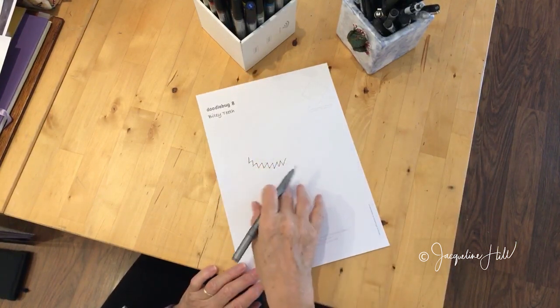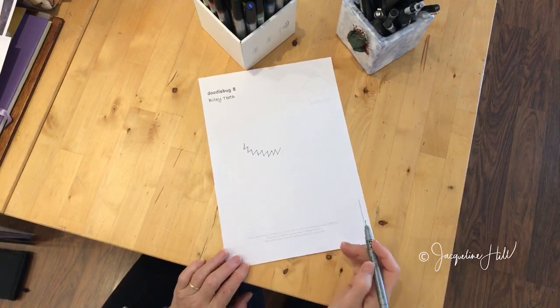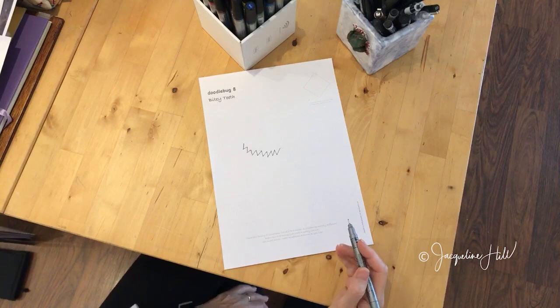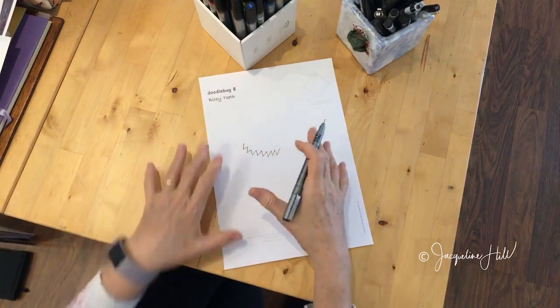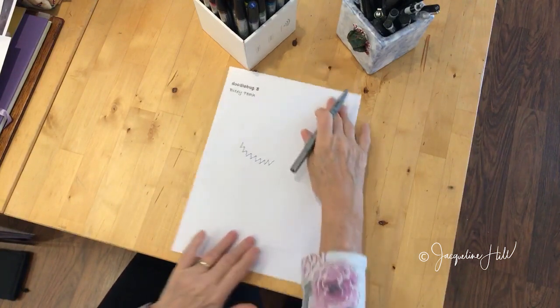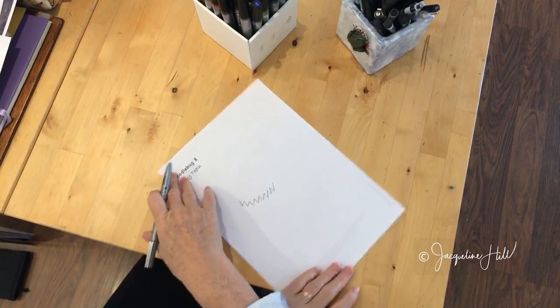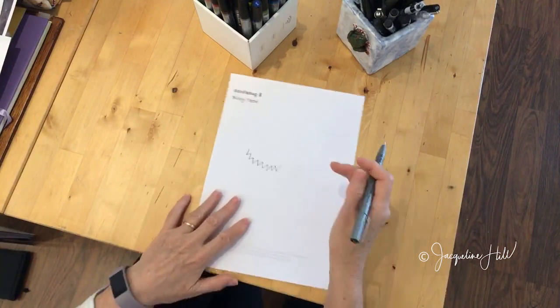So if you're a beginner, just do a really fun little wobbly cartoon and give yourself extra bonus points for every wobble in your lines or any line that's wrong. Take the pressure off yourself. This is meant to be fun. And if you're an advanced artist, you can create as realistic a drawing as you want to. Remember, you can turn the page around and make it a different angle, this starting thing here.